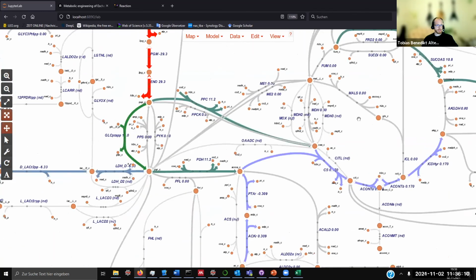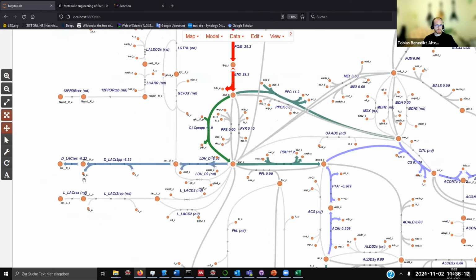Another interesting thing here is that we still have quite a significant lactate exchange, or production of lactate. You could well try this on your own. We could presume, for example, a knockout of the lactate dehydrogenase to avoid lactate production, and see what the algorithm proposes then for a growth coupled system.